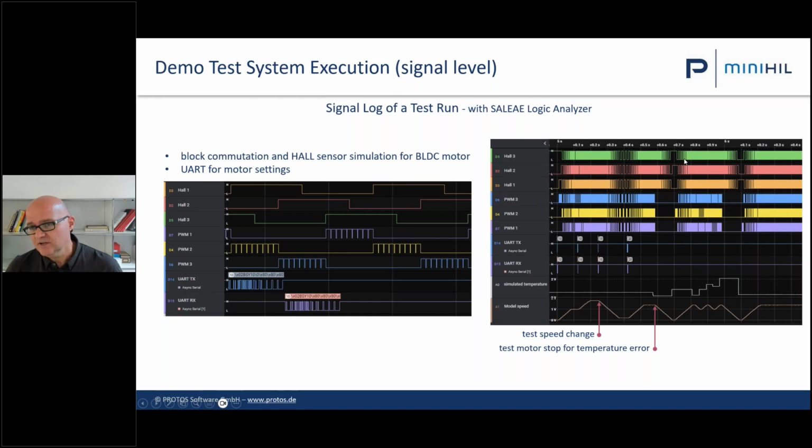So you see the motor gets slower, the simulated hardware gets slower. Then here you have a warning, limp home functionality. The motor just gets slower when you hit the warning temperature. And in the end, the motor recovers again. So it restarts when the motor temperature goes to a normal range again. So those are on electrical level the typical test cases.